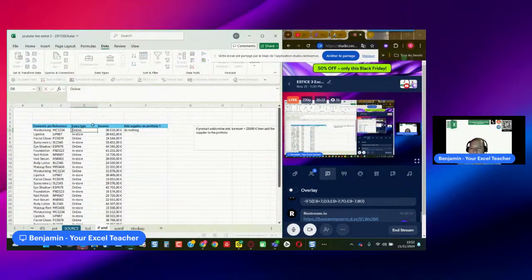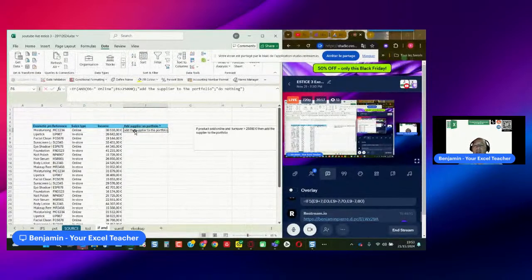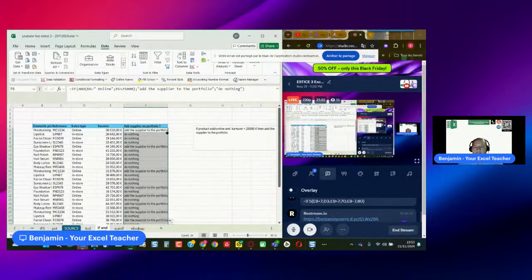I think we have something. So I have a space before online, so I will check here. I think it will work. So now, okay, I had a space before online, so my formula couldn't find online. So now I double click and you see each time it is greater than 25,000 euros and it is sold online, add the supplier to the portfolio.